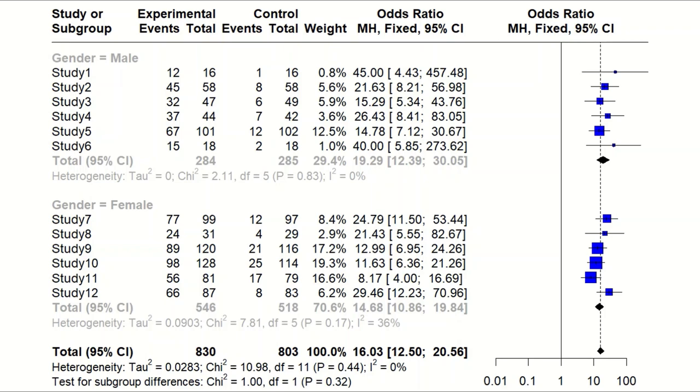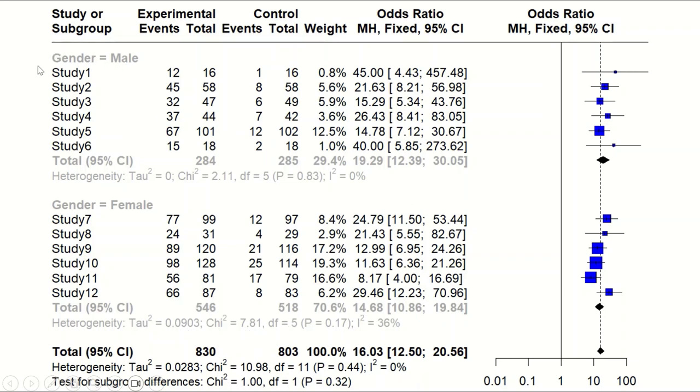Here I had placed a forest plot generated in R statistics for the previous data, and as shown here, the plot has three sections: descriptive statistics, diagrammatic representation of the descriptive statistics, and overall estimate of the effect size and heterogeneity test. As shown here, the studies are sectioned based on gender, for male and for females, and a subgroup meta-analysis is performed for the male and then for the females. And this third section here is the meta-analysis without subgrouping.